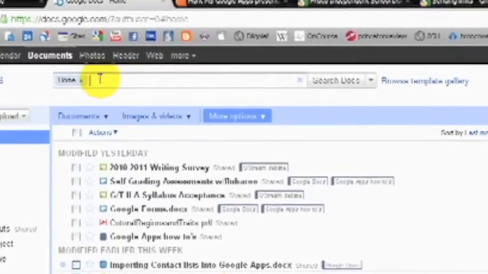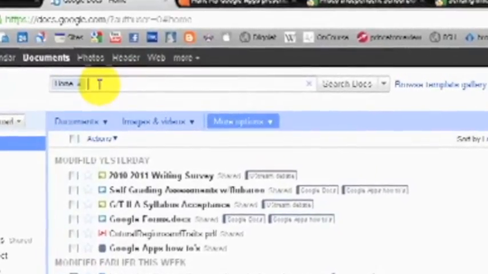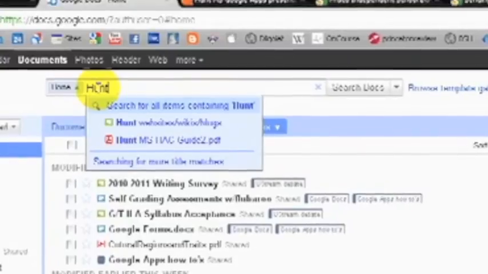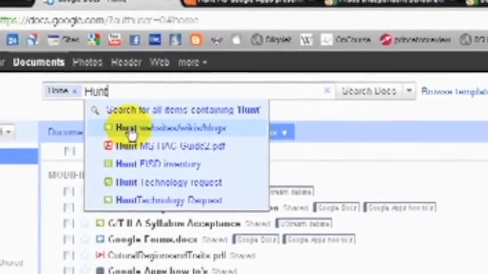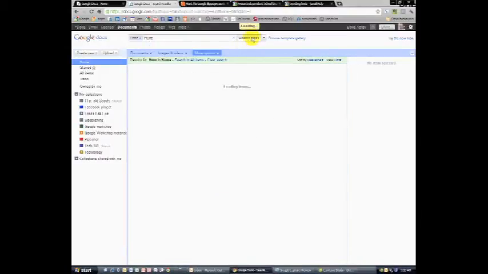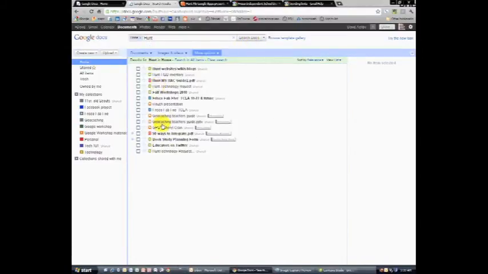The search bar here auto-populates just the titles. So if I search for just Hunt here, I can see just the titles. If I hit the search box, it searches the full documents and will populate all of the documents that match my query, both in the title and in the body of the document. Okay, to go back, I can just click on the Google Docs button there and I go back to my home screen.